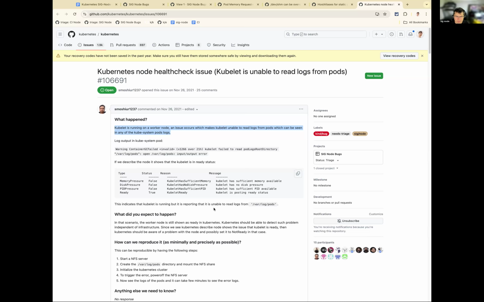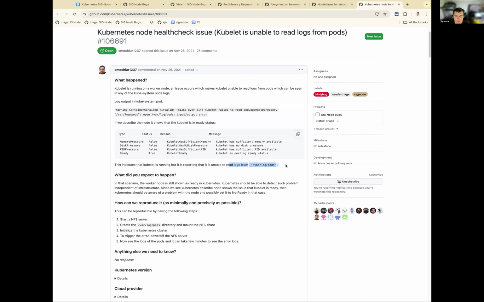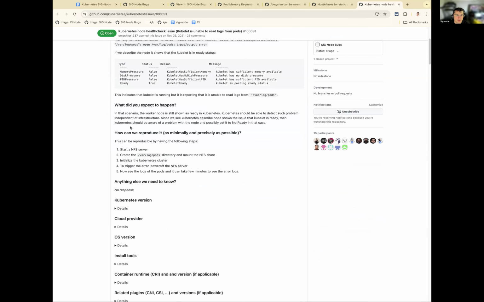It's reporting it is unable to read logs from pod logs. I don't understand how it's reporting this. It's not in the condition, in the status.